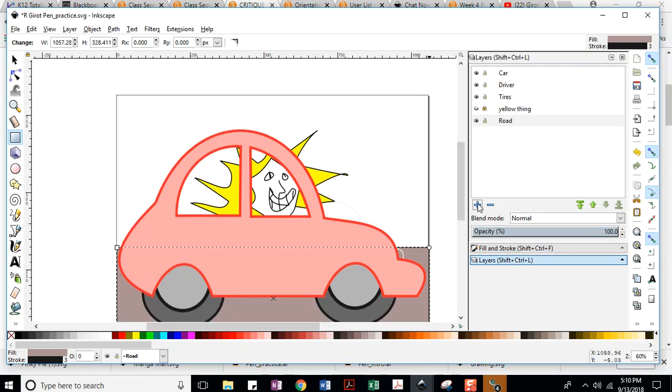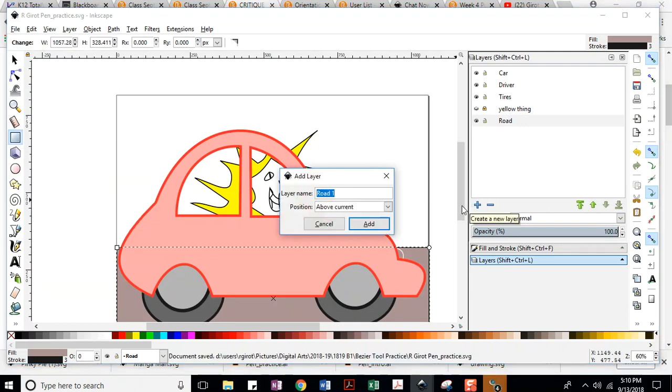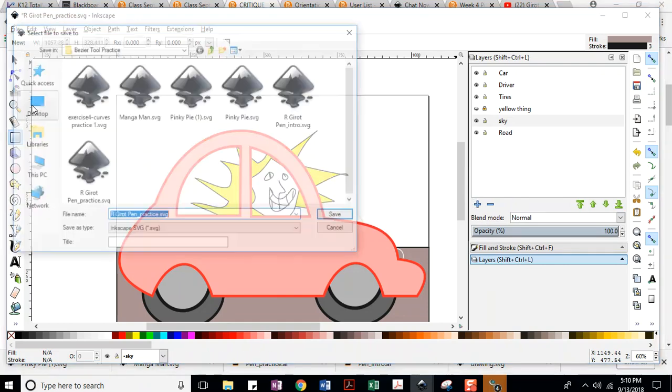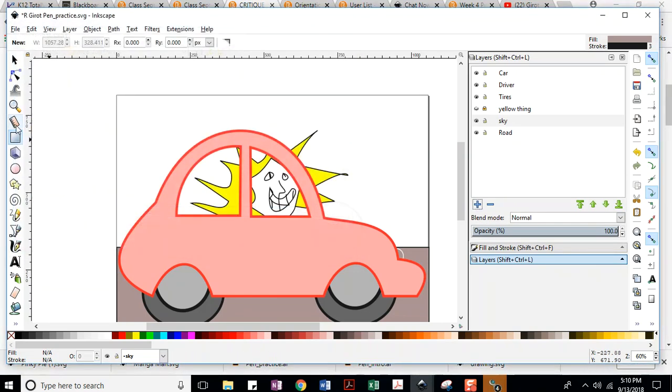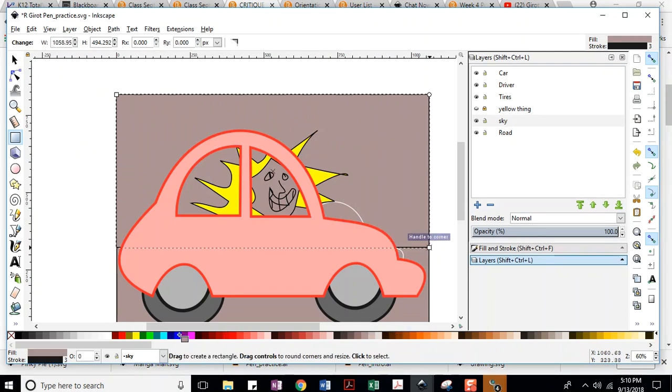I'm going to add the sky. Grab the sky and color it.